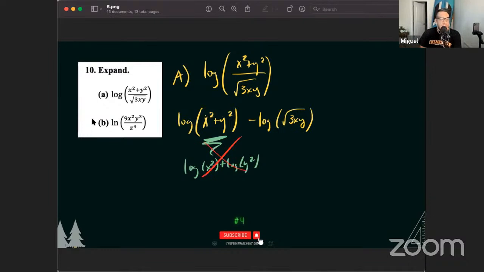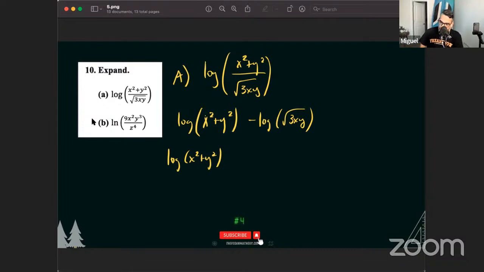And in this case, it's x squared plus y squared. It's just being added together inside already. We cannot use any of the properties, because the properties tell us that it's only if it's multiplied, divided, or if you have a power by itself. So in this case, that first expression, or the first term, can be written just as it is. We're not going to do anything to it, but let's look at that second one.